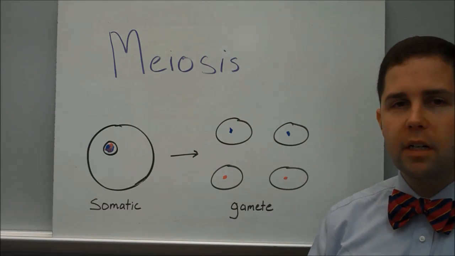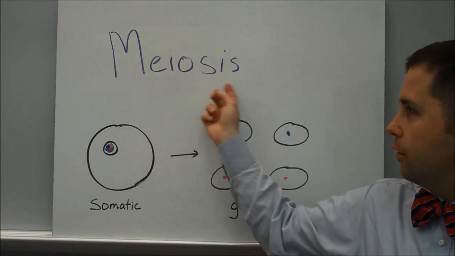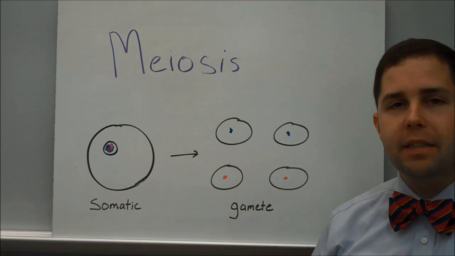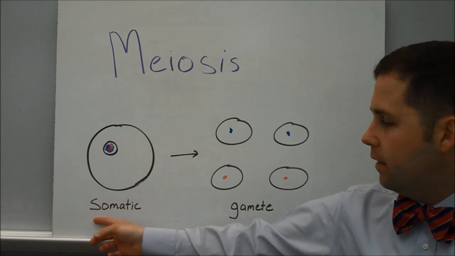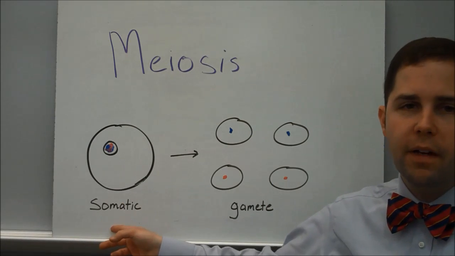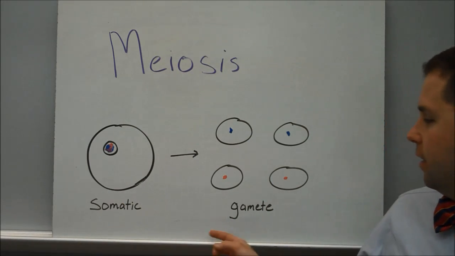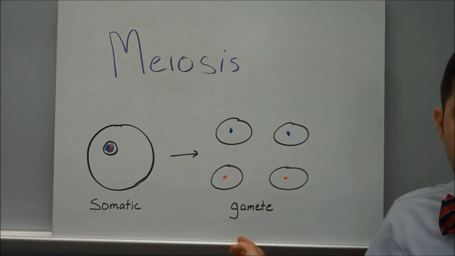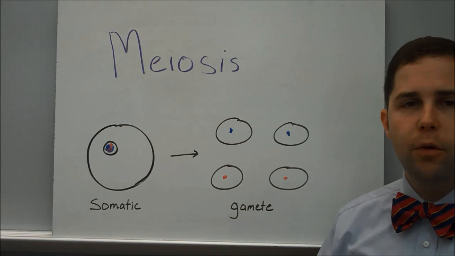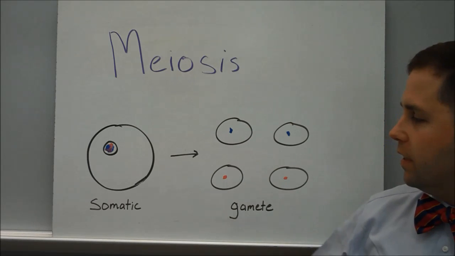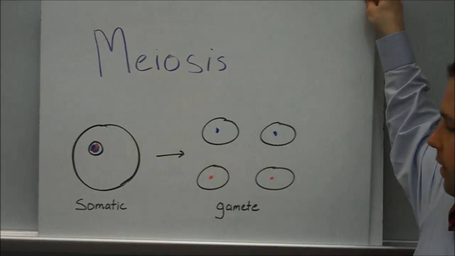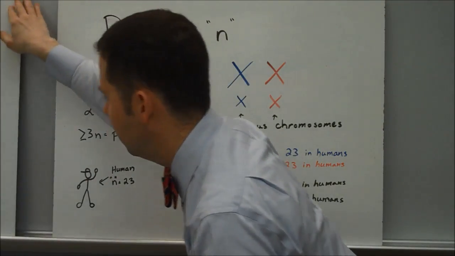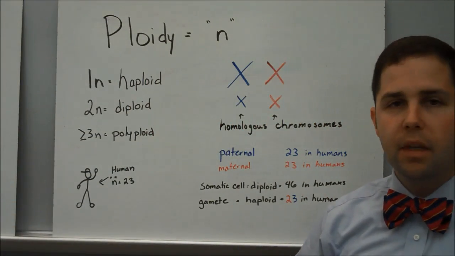In this video, I'm going to talk about the cellular process of meiosis, which is very similar to mitosis, which you've already learned about. But in meiosis, we're going to take a somatic cell, which is a normal cell found everywhere in your body, and turn it into a gametic cell, or a gamete, which are the cells that are important for sexual reproduction. So what's the difference between a somatic cell and a gametic cell?